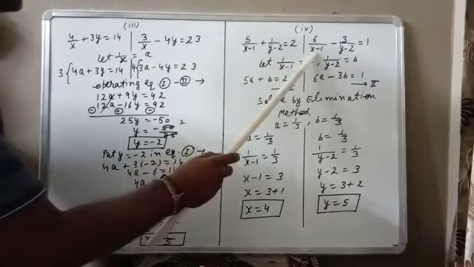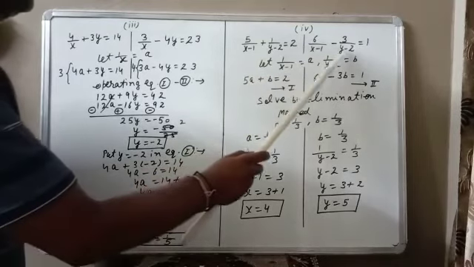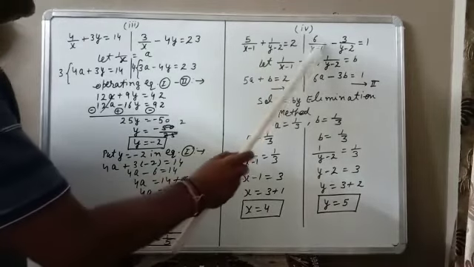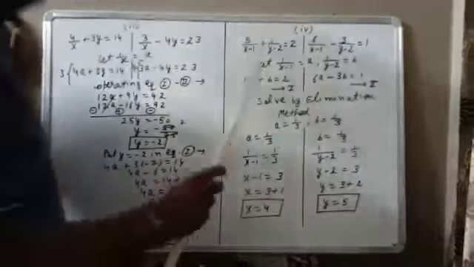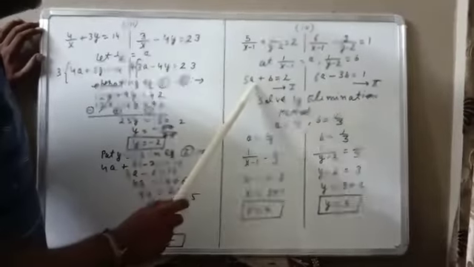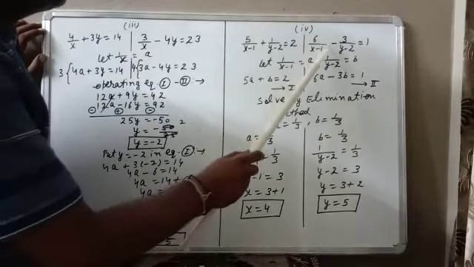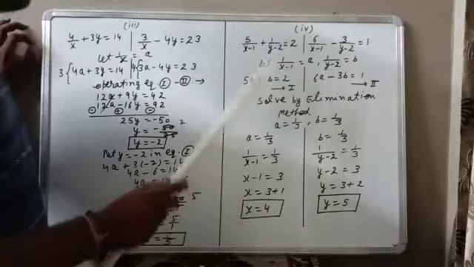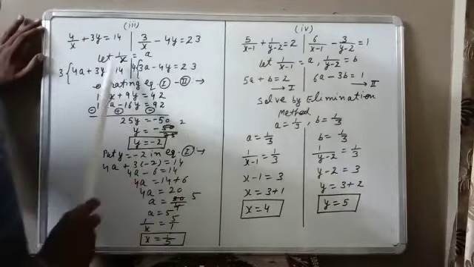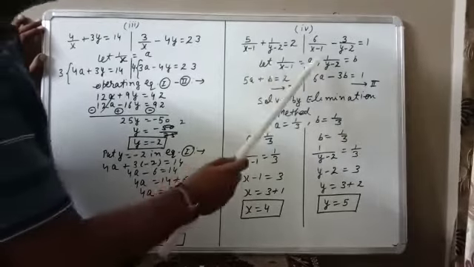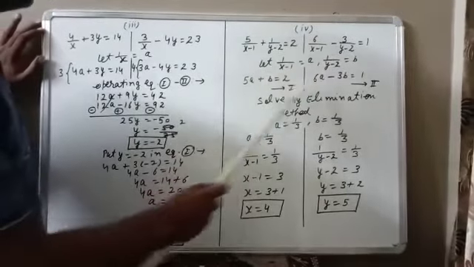Now the fourth part. Here we check that the denominator contains x minus 1 in both terms of the first equation, and y minus 2 in both terms of the second equation. So we take 1 upon (x minus 1) equal to a and 1 upon (y minus 2) equal to b. The first equation changes into 5a plus b equal to 2, and the second into 6a minus 3b equal to 1. The important point here is that it is not always x or y alone in the denominator — we can have an expression like x minus 1 or y minus 2. We solve these two equations by the elimination method.